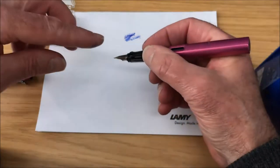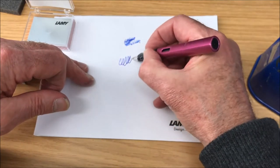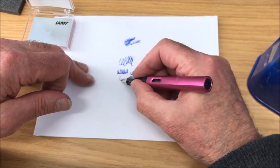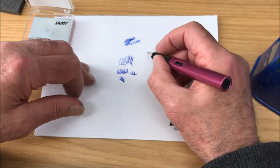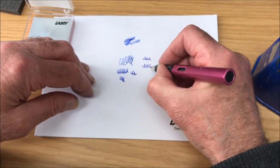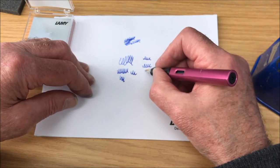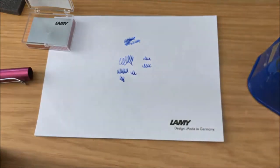To establish the flow I usually just dampen my forefinger and that gets the capillary action working straight away. Now I can actually feel a difference — I mean, I would say that wouldn't I, but this does feel a good deal smoother. Lamy nibs aren't the flexiest in the world, but the nice thing about 14 karat gold is it does have that little bit of give, and if you think of it like the suspension on a car, that's what makes it feel better.